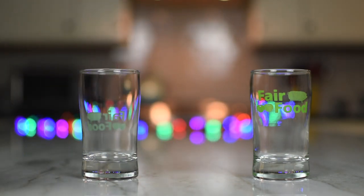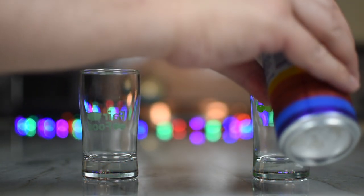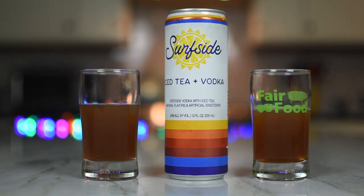Don't get it twisted. There are a lot of other iced teas out there. Most of them are loaded with sugar and made with malt liquor. Surfside Iced Tea is proudly made with Stateside Vodka, has 100 calories per can, and is non-carbonated because iced tea shouldn't have bubbles. Oh, sunshine in a can. Okay, so it's just basically iced tea and vodka? Iced tea and vodka. It is 4.5%.